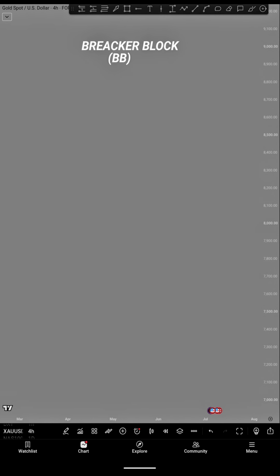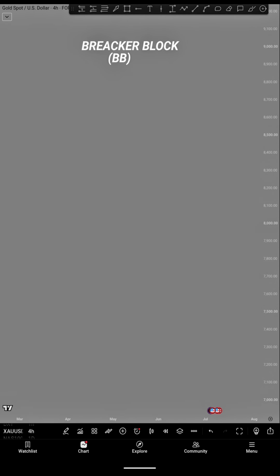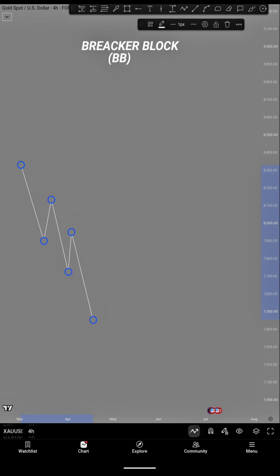So just like in order block, we also have bullish and bearish breaker block. A bullish breaker block will ideally form like this when price is coming to the downside. This is also an illustrative example, right? I'm just trying to illustrate it before giving you a proper example. For example, when price is coming down with a good structure, then this range should be holding price, pushing price to the downside. Let me explain this, right?